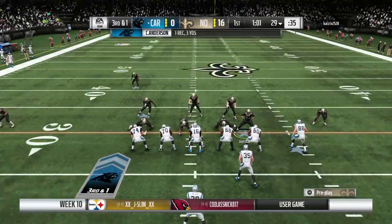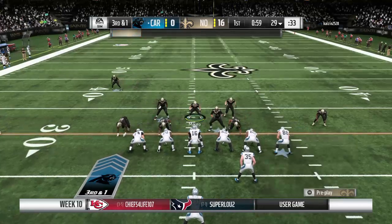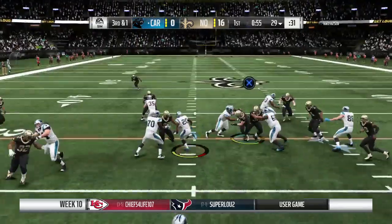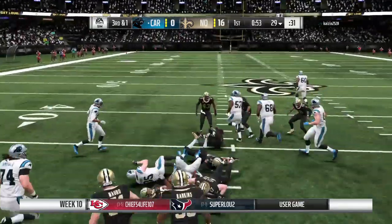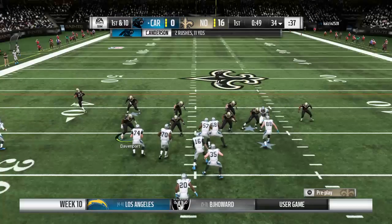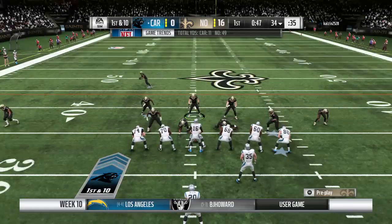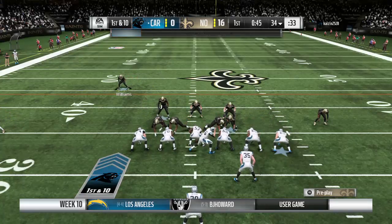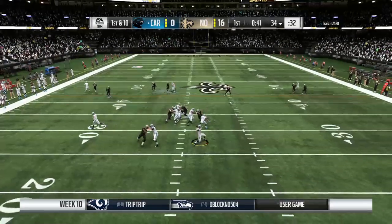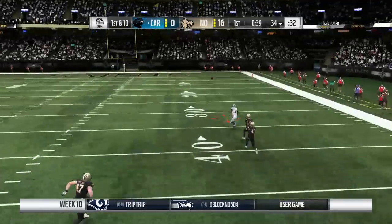He's already told his offensive coordinator, let's run the football, let's get things settled down a little bit, and find our way back into this game. They'll run it. Here's Anderson. And he gets it to the 34. Good enough for the first. At 5 yards on the play there, the drive will continue. Exactly what they needed right there, because they needed to use the ground game to take some pressure off, because the quarterback's been struggling a little bit.